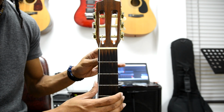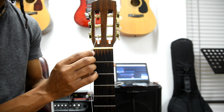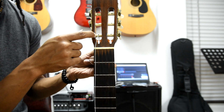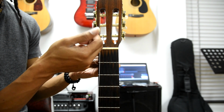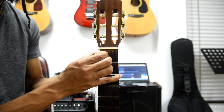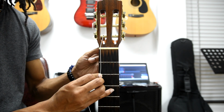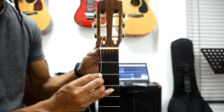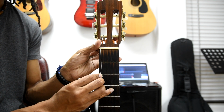Okay? The next thing I want to do is make sure that the string is in line to that 6th string groove. It's a bit hard to see on the video, I think, but there's a groove here for the 6th string. Make sure it's in there. And then to tune the guitar, we want to make sure that we get a couple winds around the post, right? So to create winds around the post when tuning, we just want to grab the string right around where the nut is, and we're going to pull it down about 2 frets to the 2nd metallic fret here. And then we're going to just crease the other side of the post where this finger is. I'm just going to push in the string and create a bit of a crease. That will help it to not slip back through as easily when I'm tuning.